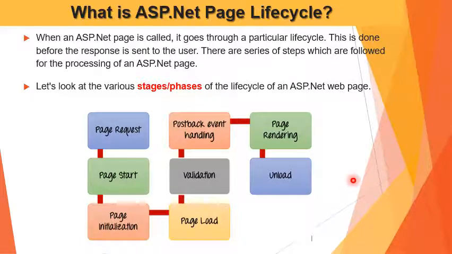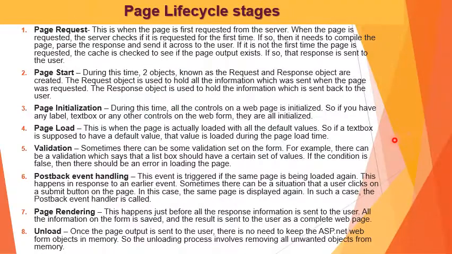Let us discuss all of the stages thoroughly with the ASP.NET page lifecycle. Next, let us discuss the page lifecycle stages. In our last slide, we have seen the different stages in the page lifecycle. The first stage was page request. This is when a page is first requested from the user, but it will be handled by the server.